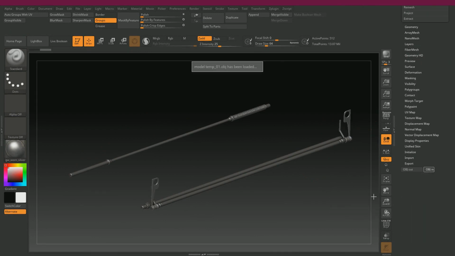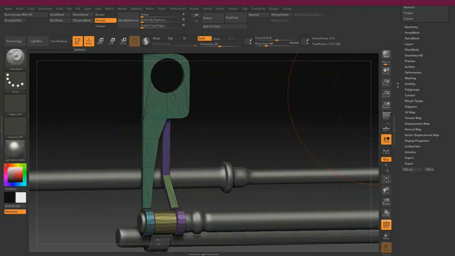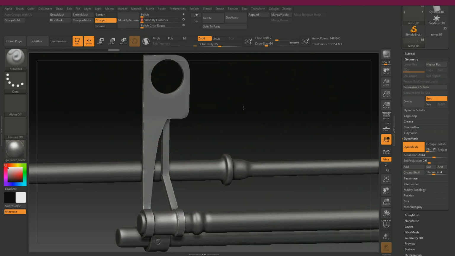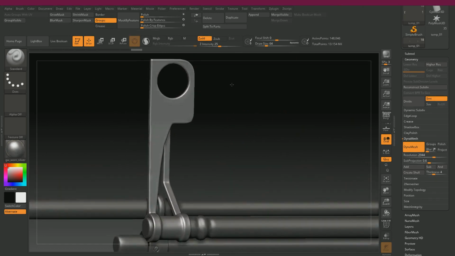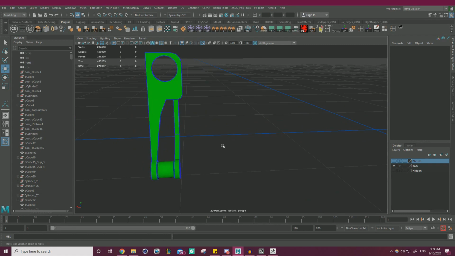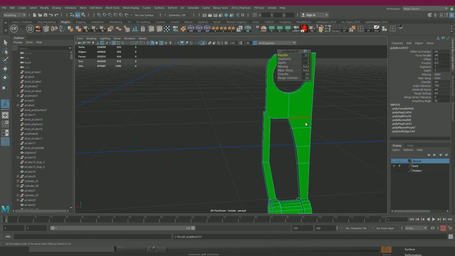Duplicate, OBJ in, auto group. Okay, let's see how this goes. Dynamesh, I have it pretty high. Okay, so mask by features is doing pretty good. It's pretty solid. I just kind of want to soften that a little bit more. Super nitpicky, I know. So I'm just going to select that loop on both of these and hit Control B.